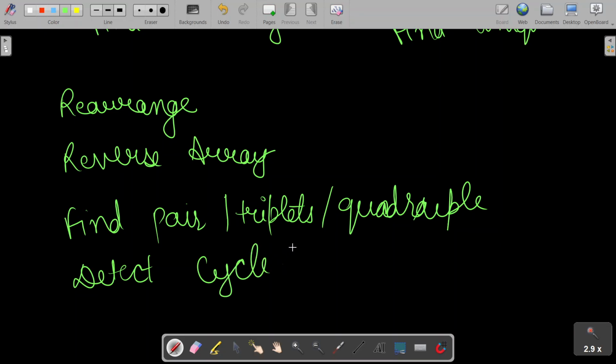So what all things have we seen? If we are asked a question about array, linked list, sorted data, or we need to sort the data, or if you want to merge two arrays, or if a merge question is there, if you want to remove duplicates, find unique, rearrange, reverse an array, find a pair, triplets, quadruplets, or detect a cycle in a linked list, then for most of those questions you will apply the two-pointer approach.